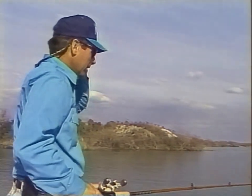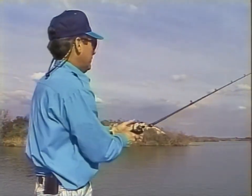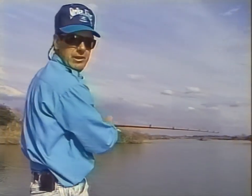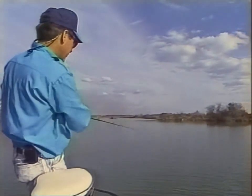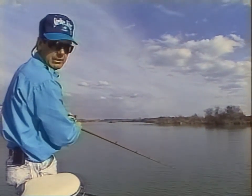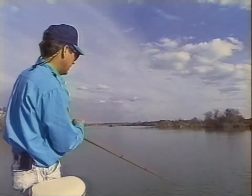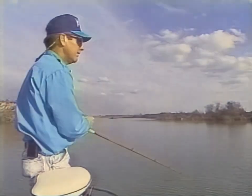When you've got an object in the water, like that old top or whatever that is sticking up right there, and you catch a fish, you want to automatically look up and line yourself up at the bank, and then look down at your depth finder and see how deep of water you're in, because there may be a key little sweet spot on a spot like that. You may have to hit the same place every cast in order to get a bite. Now, hopefully there's a sweet spot.